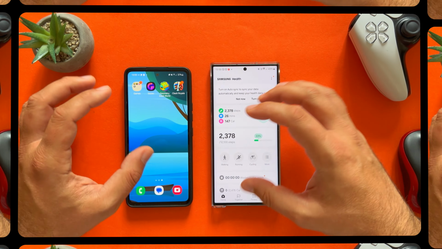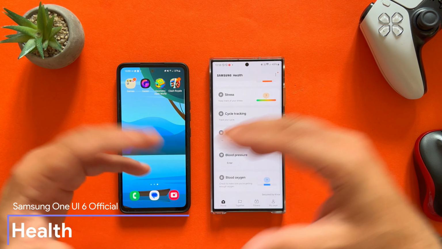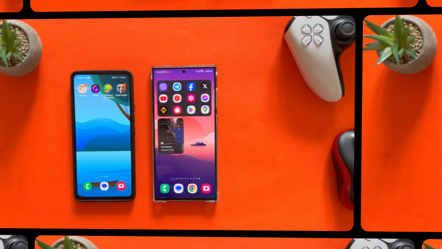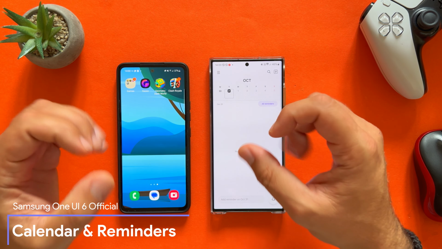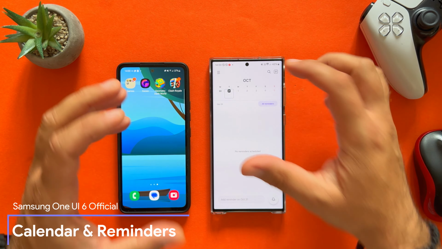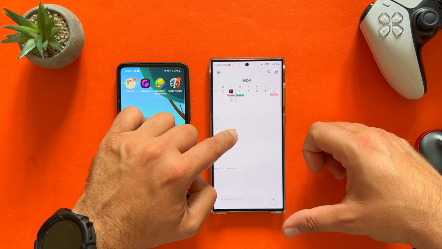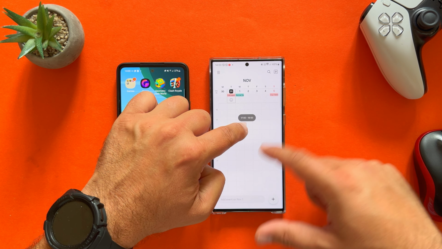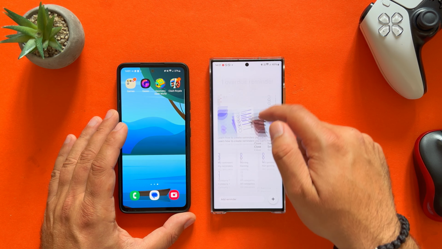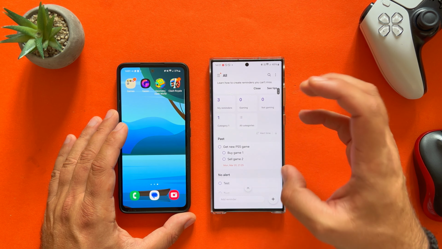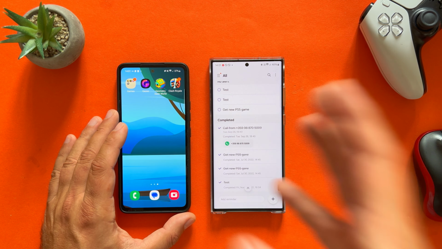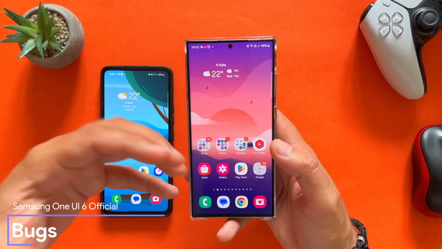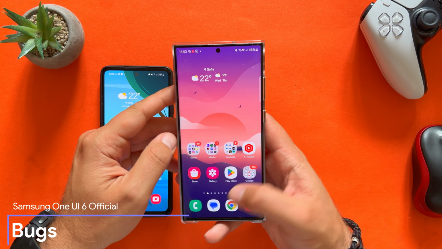Samsung Health has been also redesigned to match the overall new design language, and now you have the option to add your own glasses of water that you consume. And Samsung really tried to implement all these new features like the multi-drag and drop everywhere they can. In the week and day mode, you're able to hold an event and just drag it wherever you want. And by the way, if you try to go outside, it's not gonna work. We have now a fancy new animation and also new reminder categories. So if you wanna use your phone to organize your day, this can help you. So these here are all the new design changes and new features inside the Samsung One UI 6.